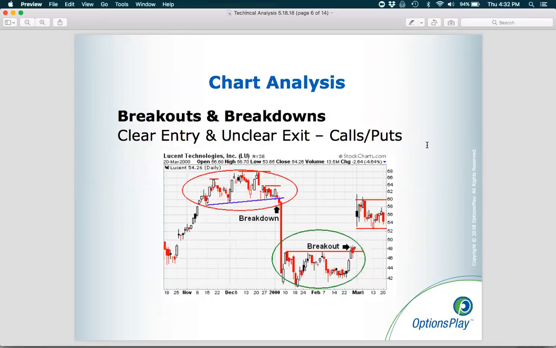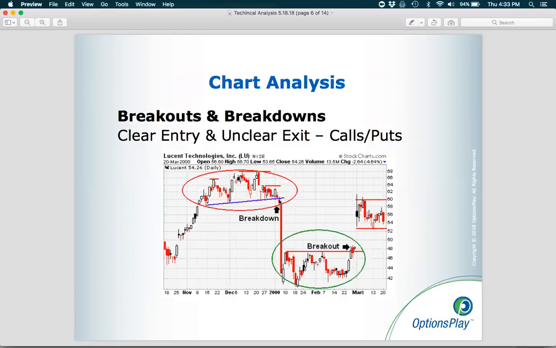Next, I want to look at breakouts and breakdowns. This is really where a stock is trading in a range and then all of a sudden either breaks significantly higher or breaks significantly lower. And this is going back to my concept of it doesn't matter why, it really matters what. So it doesn't really matter why the stock dropped so much in this short period of time. It's probably likely to do with earnings or news or something like that that caused the stock to get hit significantly. And same thing here on the breakout. It very well could have been news or earnings to do that. It doesn't matter why. The only thing that matters is what.